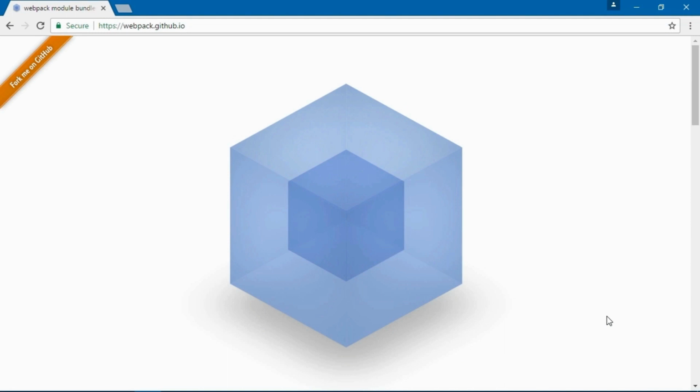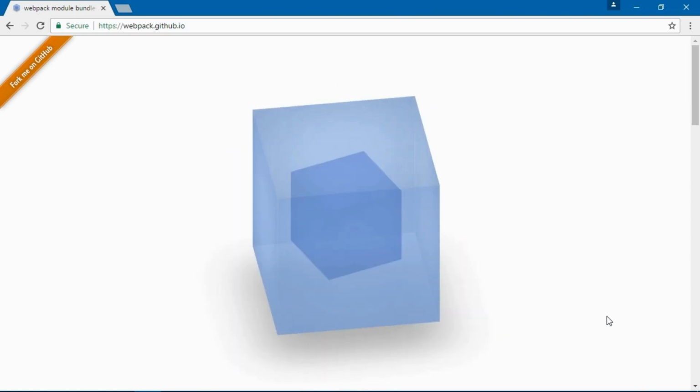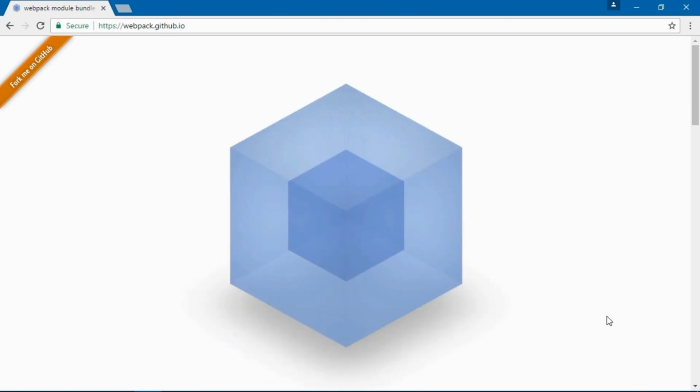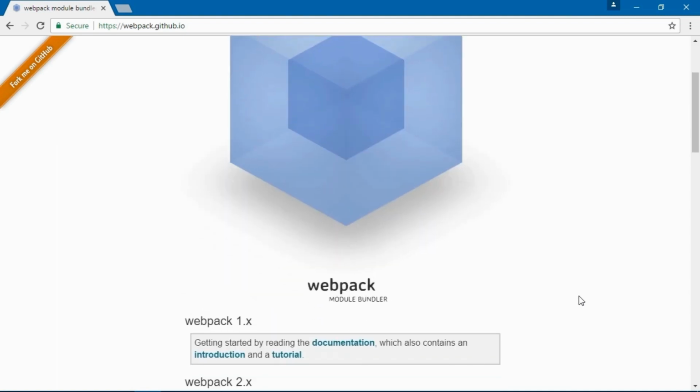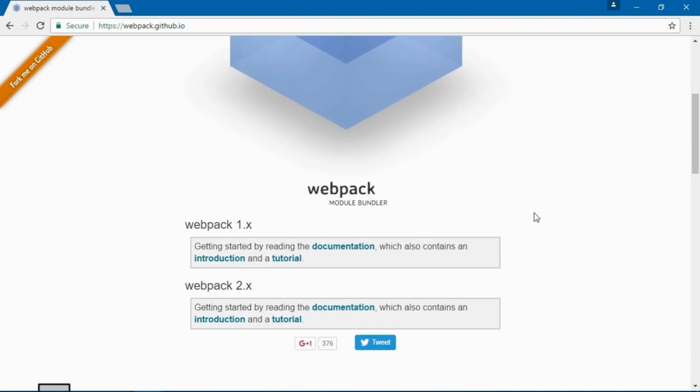As websites evolve into web applications, they rely more and more upon JavaScript. And that means that we have more and more JavaScript files, and it can become a rather tedious thing to work with all of these files, especially whenever we want to deploy our application. Now, there are many tools available that can make our lives a little bit easier as far as this is concerned. But one of those is Webpack.